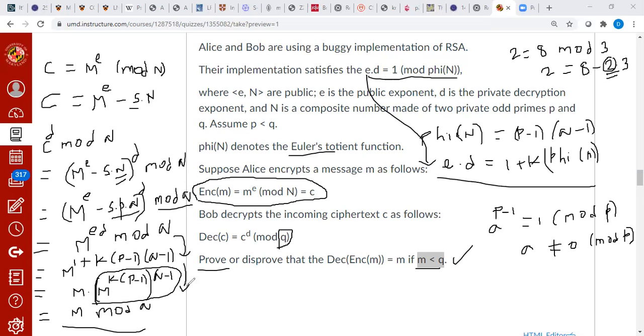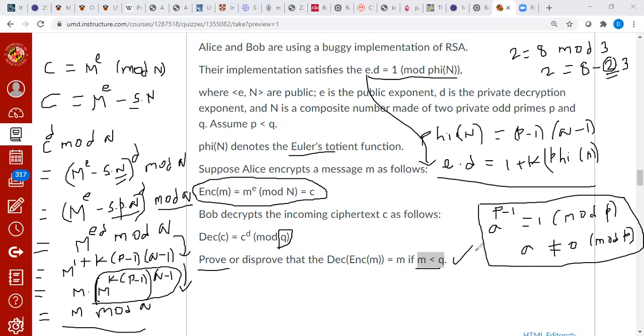And we know this particular term that is in the box is 1 because of this nice little theorem of Fermat. If p is prime, a to the power p minus 1 is congruent to 1 mod p, for all a less than p. So we have just proved that. That's really nice, and we also made use of that. That's basically the proof for this particular problem. It's an interesting problem in the sense there's a bug in the code. It works correctly for all m less than q.